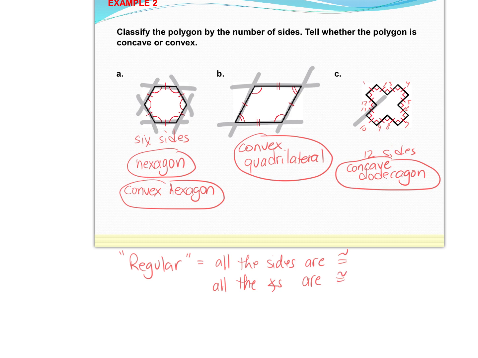So for example, if I look at A, right? If I go back here and look at A, I notice here that I have 6 sides. And if you notice on those 6 sides, they used a single tick mark for every single one. That means that tick mark is a congruent mark. That means that this side is equal to this one, equal to this one, equal to this one, equal to this one, equal to this one. All 6 sides are congruent.